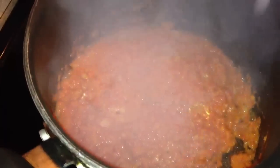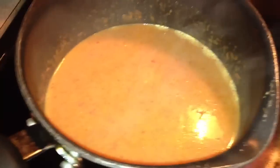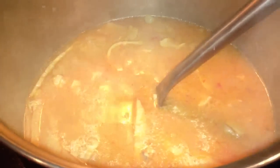Okay, just going to cook that for a moment or two, and now I'm going to add some coconut milk. Just going to stir that up. Nice color. Alright, so now what we're going to do is we're going to add it to the big soup mixture. Just adding one more can of coconut milk. If you don't like too much coconut, you don't have to add the second can.